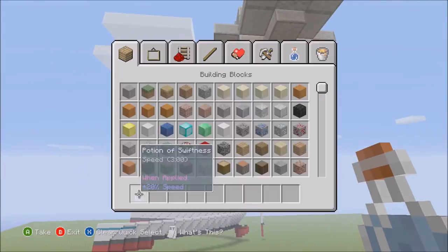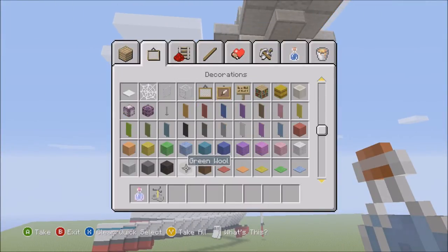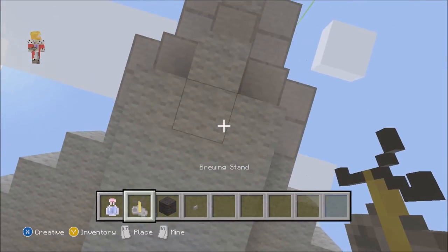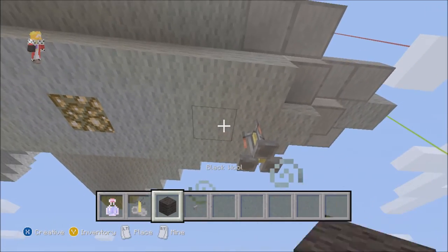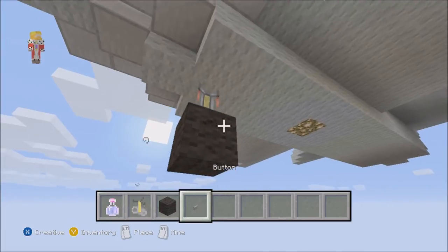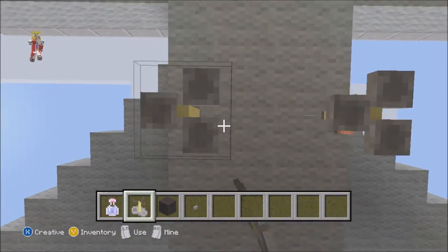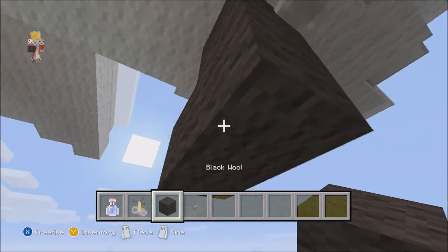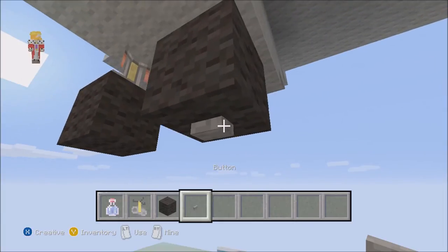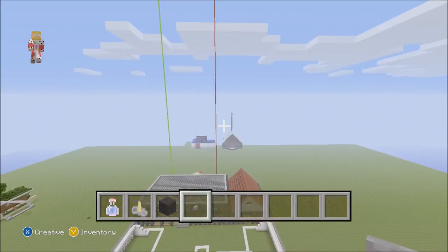Oh wait, I forgot one thing. If you want to learn how to make the wheels, you can just get some black wool and a button. You're gonna get a brewing stand, place that here, and then some black wool here, and black wool here and here, and there we go. It's in here. Okay, there we go.